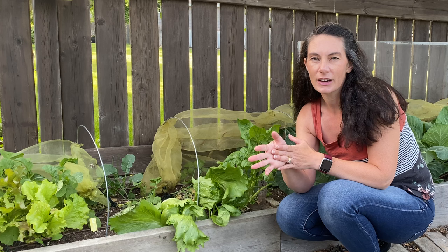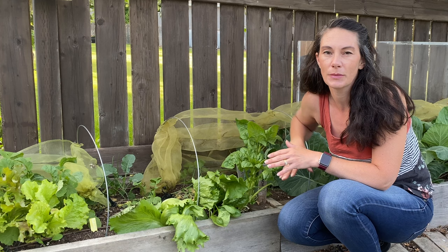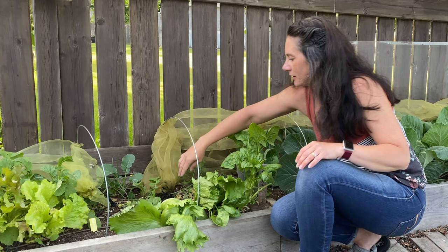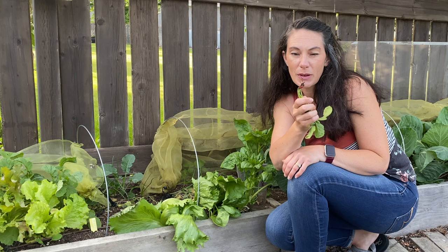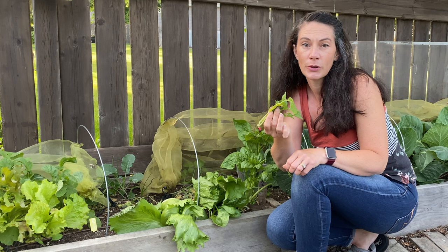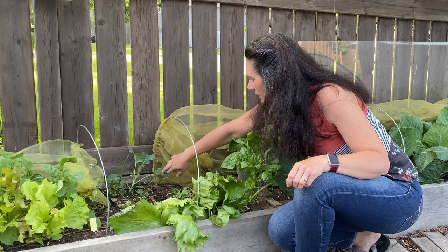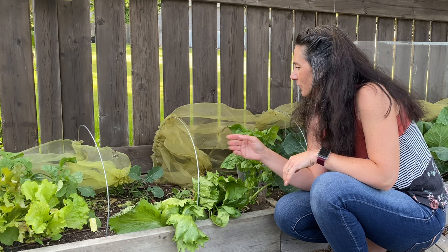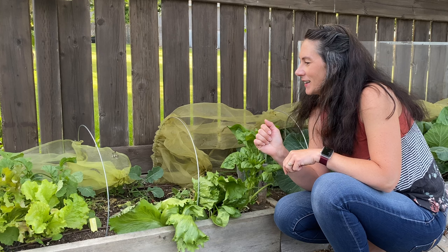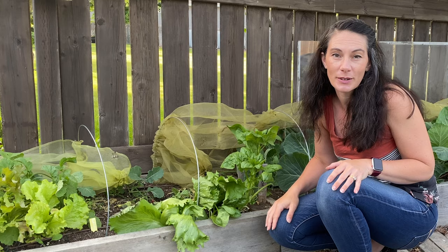I have a variety of other lettuces on the other side that I've been taking to make a nice salad mix. There are a few radishes in behind — they're not really doing much, and I think that might be because we haven't been getting the moisture I thought we were getting. We had a few days in the 30s and I think that was just too much for some of these. There's a little bit of bok choy back here, and I think I popped a couple of broccoli in the back too — they're not labeled so we'll find out when they mature. I had a few cell packs left that had been in their packs too long and just popped them into random places.